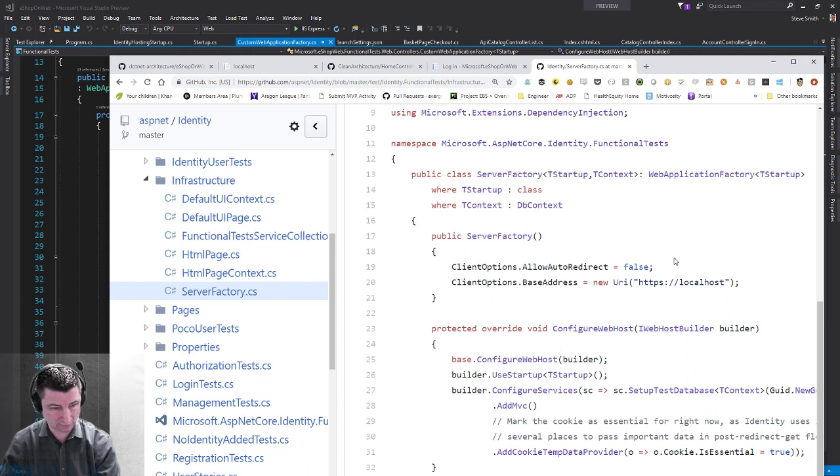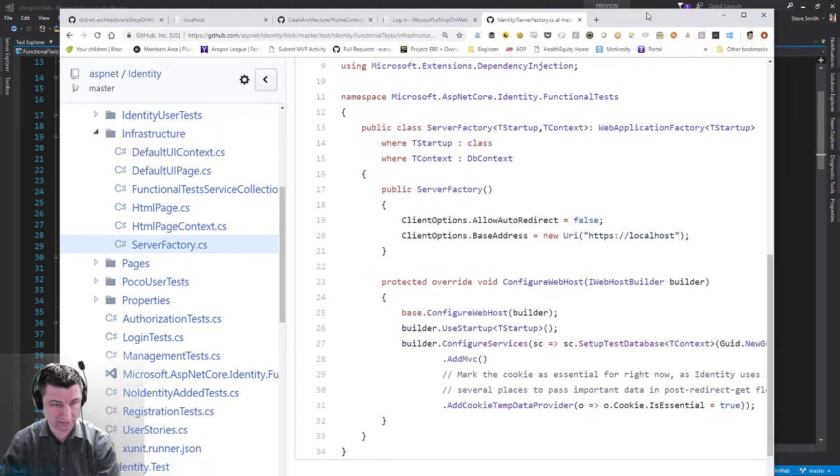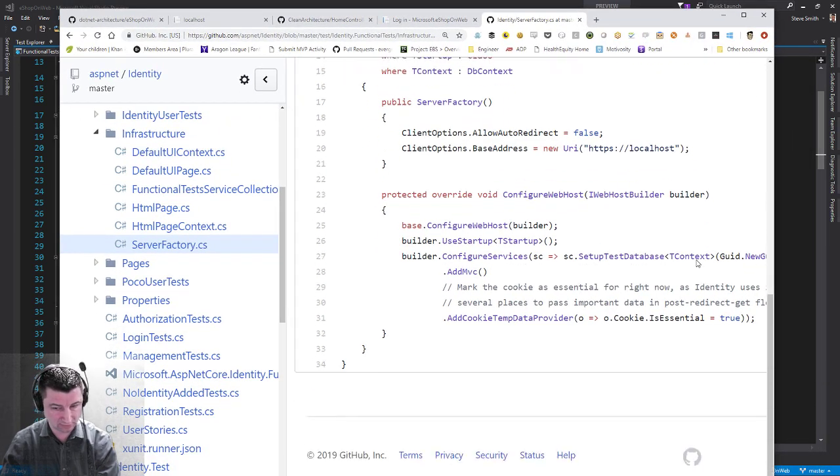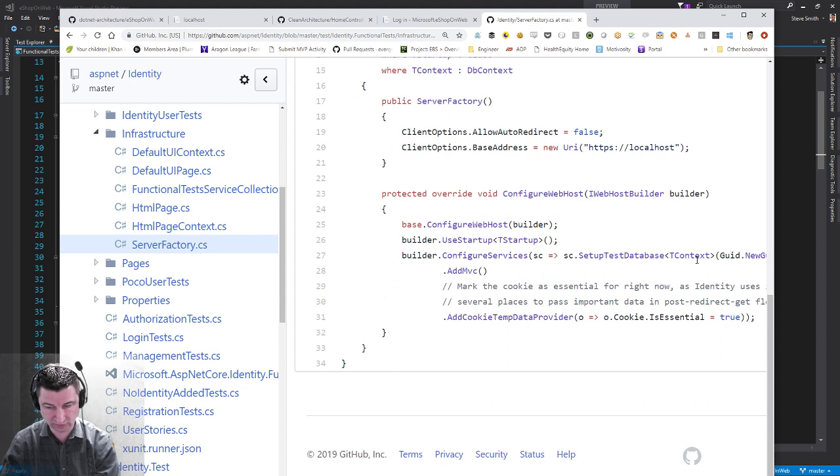Hey Eric, how's it going? I'm trying to add a test to eShop on web and it's blowing up on me. Also, you can see the green screen's not perfectly dialed in, but it's close. I'm looking at old code here in ASP.NET Identity, or I'm looking at old code in my code, because I just did a get latest.